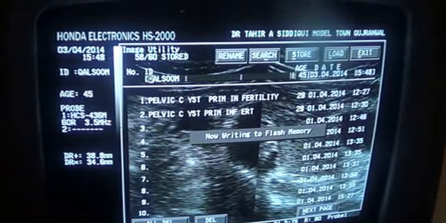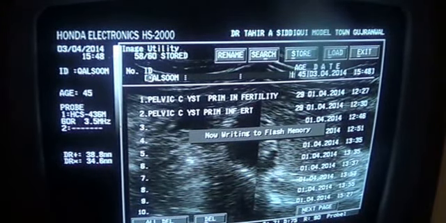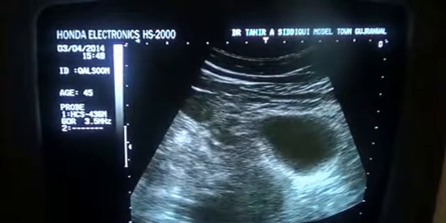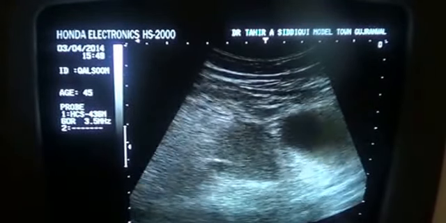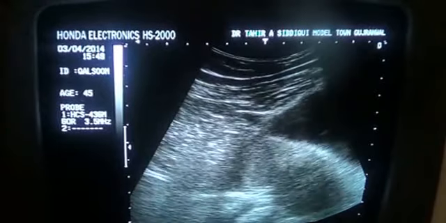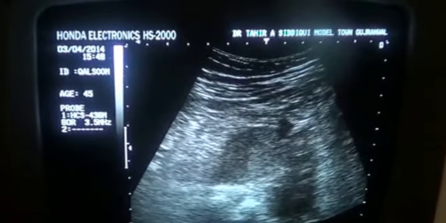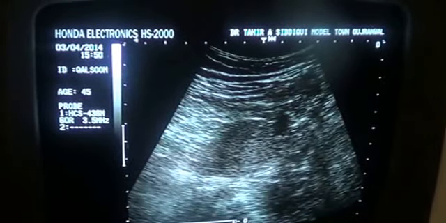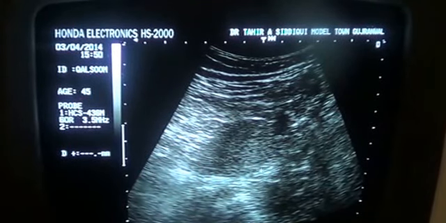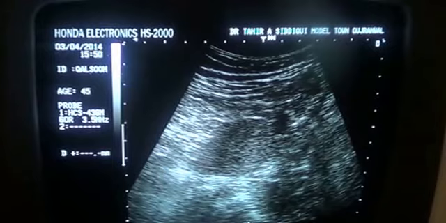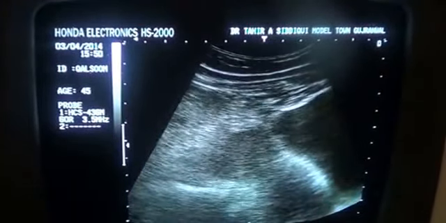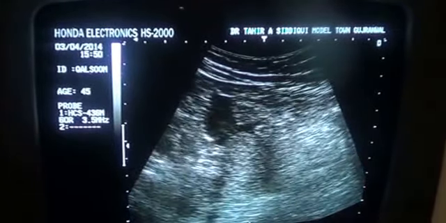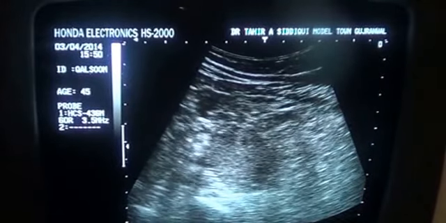So, keeping in view the age of the patient, this pathology appears to be of aggressive nature, also keeping in view the fact that there is ascites, and the area is solid because you do not see any significant posterior wall enhancement behind it. This is the solid area, and you don't see any posterior wall enhancement or strong back wall. It is rounded, it does not change its shape with change in the angle of the probe.